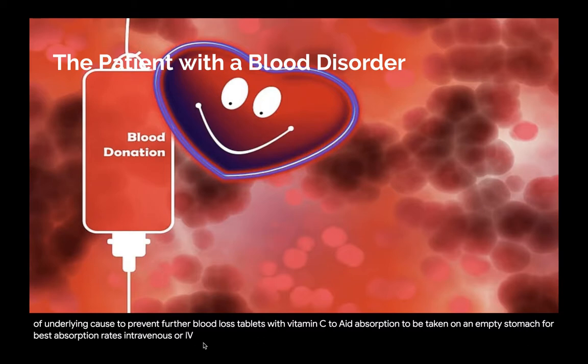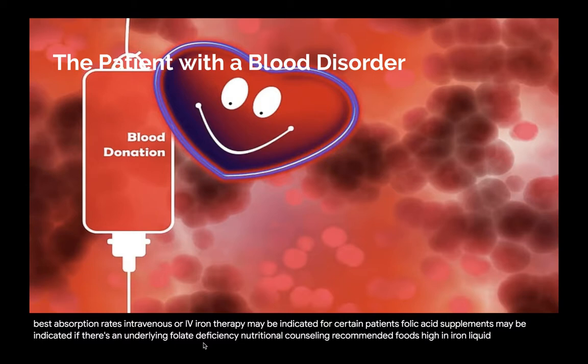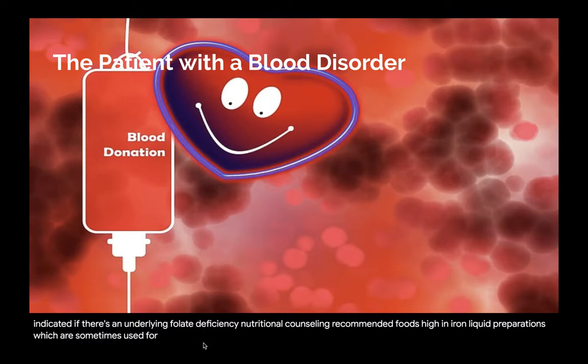Intravenous or IV iron therapy may be indicated for certain patients. Folic acid supplements may be indicated if there's an underlying folate deficiency. Nutritional counseling: recommended foods high in iron. Liquid preparations, which are sometimes used for children, may stain the teeth. Administering the medicine by way of straw is advised.